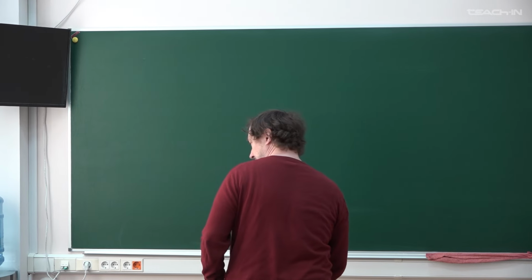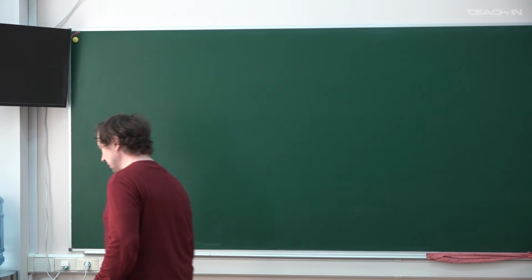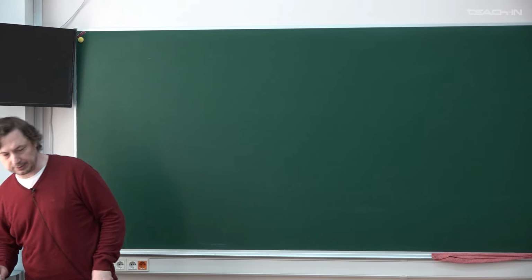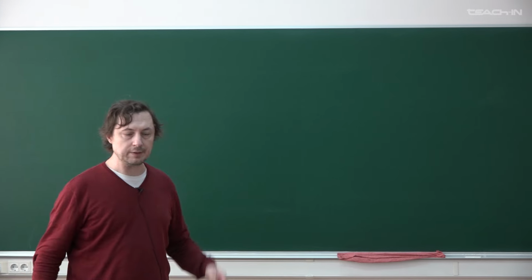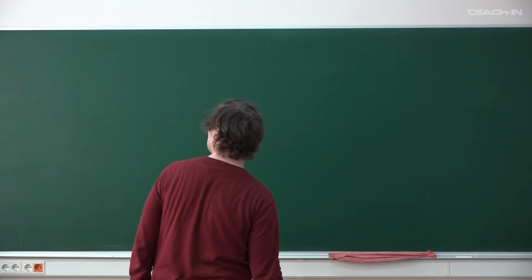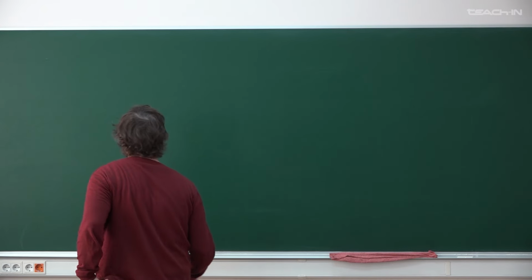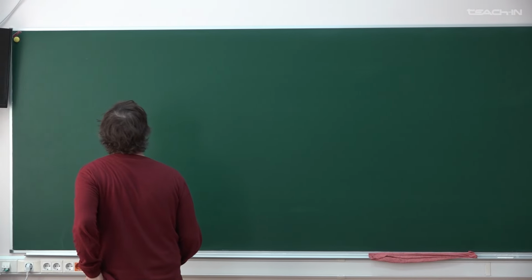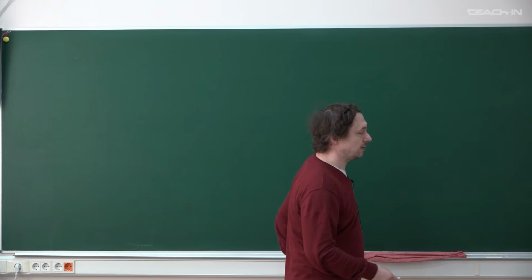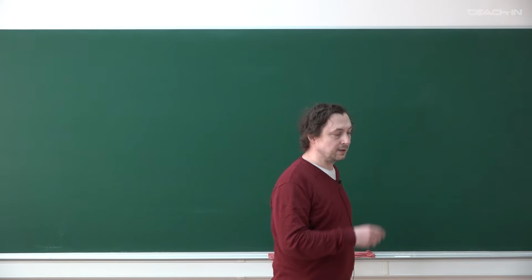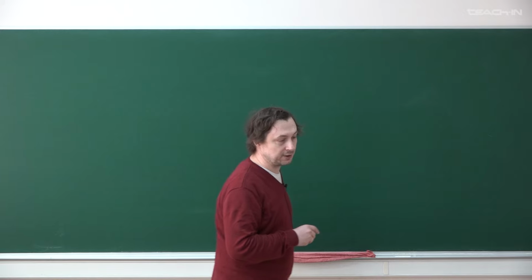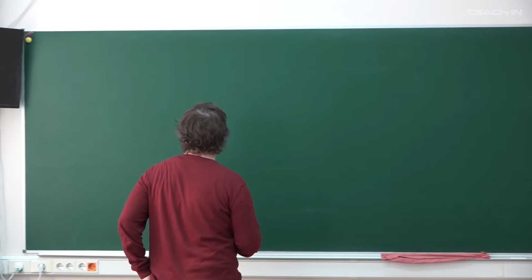So today is my second lecture about Hochschild cohomology. I'm going to proceed from the place where I stopped last time. I was going to describe the way Hochschild homology and cohomology theories show up from the point of view of some pure homological algebra. So let me recall a few definitions.